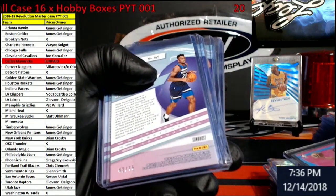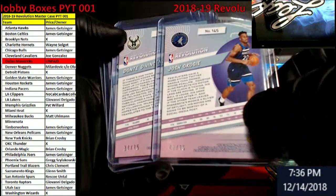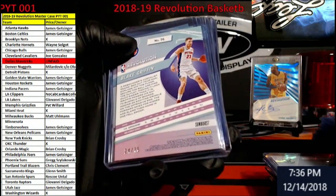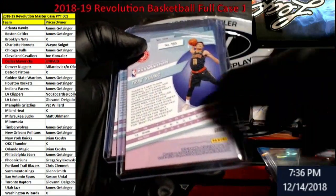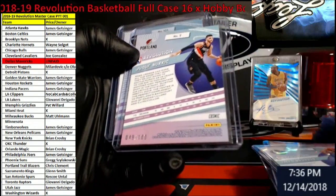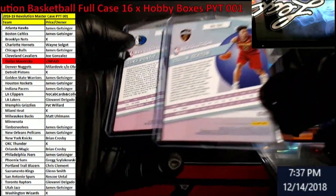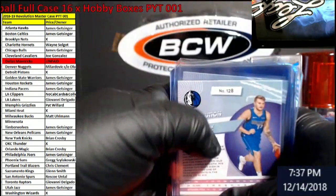Oops. Sunburst, out of 75, Okogie, that's a rookie. DiVincenzo, rookie, out of 75, Blake Griffin. Grooves, we got Luka, Trae Young, Jacob Evans III, Jalen Brunson. Norkick out of 100. Astro, Collin Sexton, Fractal, Luka.